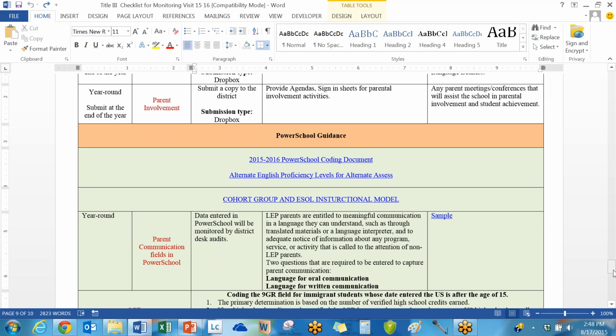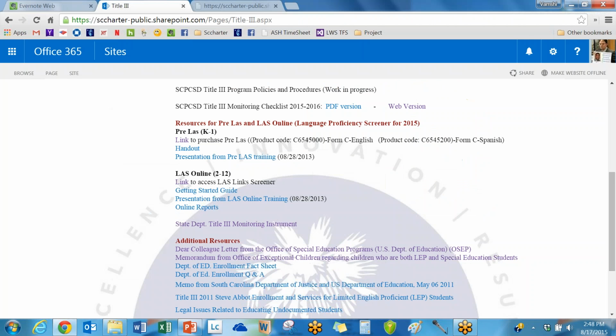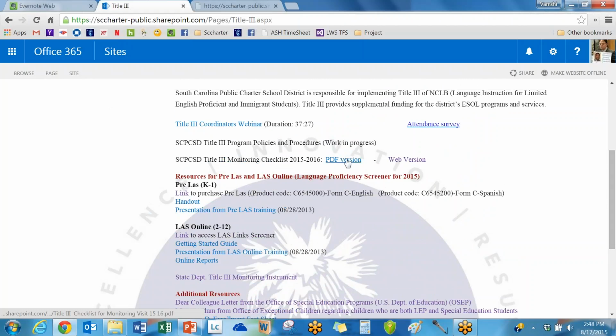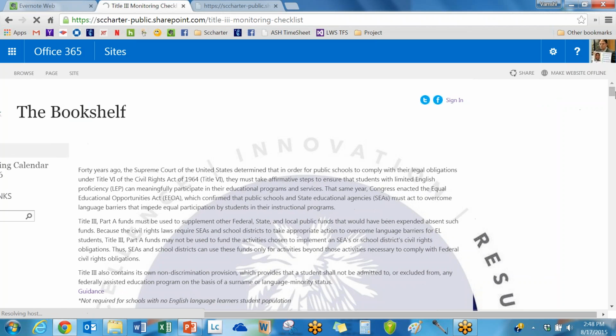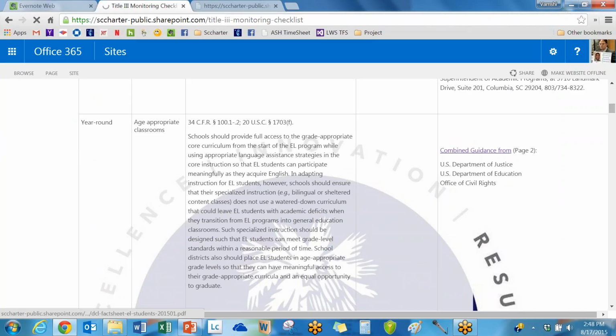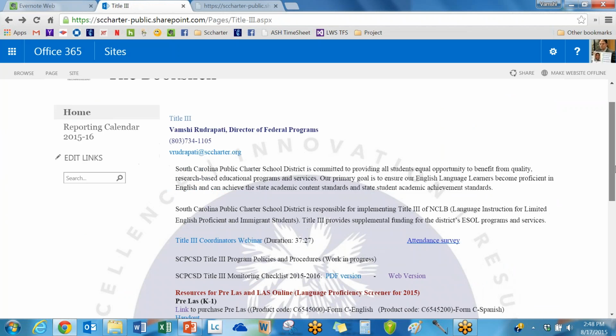So any questions on the monitoring checklist? There are two ways you can find this document on the bookshelf. You can download it as a PDF version, and you can also have a web version of it. The web version has some issues, but when I say issues, the format is different, but it's right here. Every link is right here. You can just click the link and get the documentation rather than going to a downloaded PDF. So please share with me any feedback.